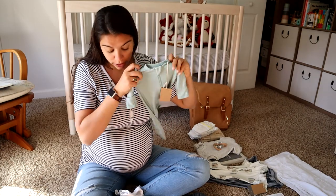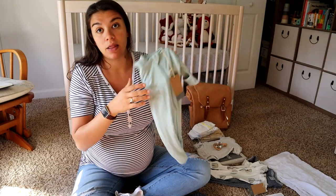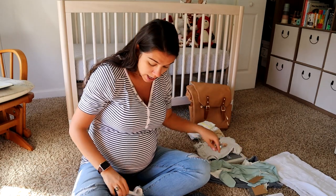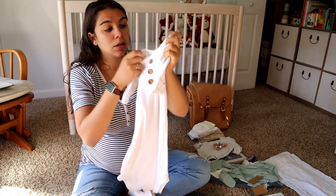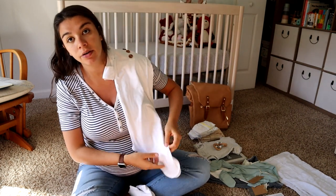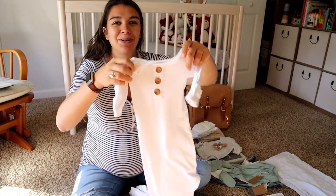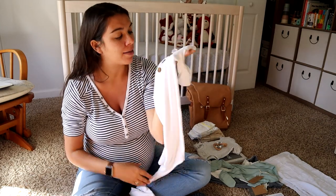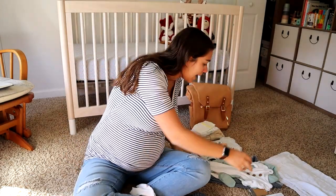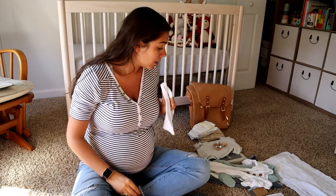I've also got two newborn-size outfits. There's this one from Kite Baby — same thing, it's got the fold-over sleeves and footed, size newborn. Then I've got this one for another photo, their newborn announcement picture — it's a knotted gown, so you can just tie it to whatever size, which is nice. But the baby can't ride home in this because you can't put them in the car seat in it, so this would be good for a photo. I also brought this little knotted hat that goes with that. So I have two newborn-size and two zero-to-three-month outfits.